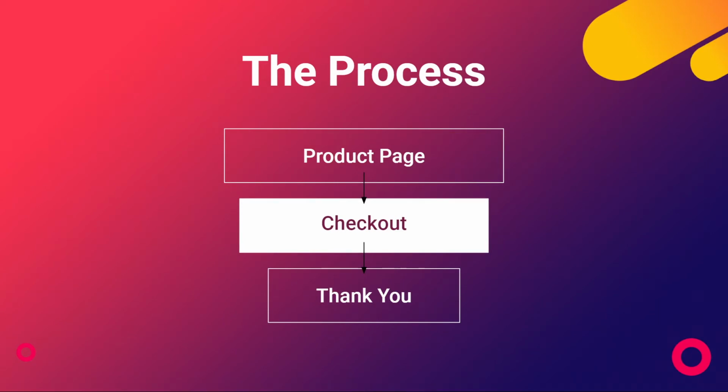So what is the process of a sales funnel? What is the idea of a funnel in general? In this case, a sales funnel is that you have a product page which is highlighting the product in the best possible way. No distractions, information about the product to push the user to buy. And then go to the checkout, of course, without add to cart, without this tedious process and ways to lose the customer. Super cool, straight to the point.